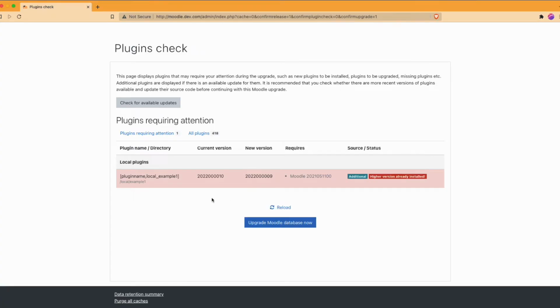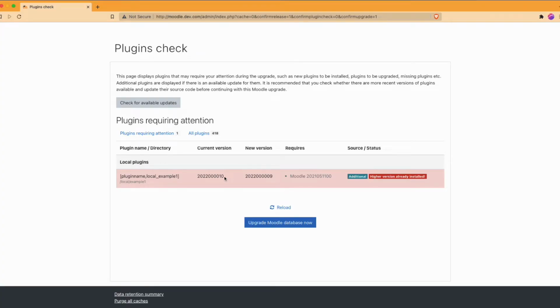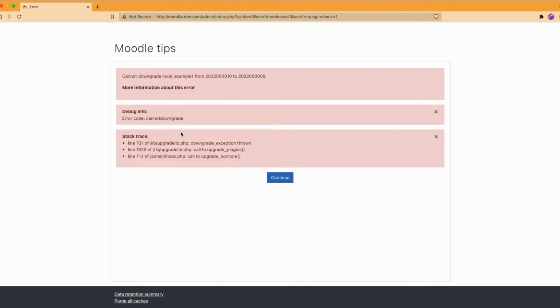That's what's causing this problem right now, because we could easily have just installed this plugin fresh and it would be fine. The only problem is that we're trying to go down, and Moodle has saved the old version in the database. It thinks that we're on this version, and that's why your new code doesn't match. If we try to upgrade, we get our cannot downgrade error. The dreaded cannot downgrade error.